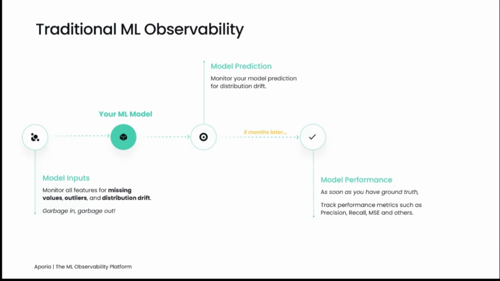So you have to wait at least 6 months to get the ground truths, and this affects how relevant performance monitoring really is. It's very relevant, but in some use cases, due to the delay, you need to rely on other things as well, because you don't want to wait 6 months to know that something's wrong. And of course, for other cases, like recommendation cases, this can happen in minutes. If you are recommending ads, for example, you know within minutes if someone has clicked the ad or not. So this really differs from use case to use case.